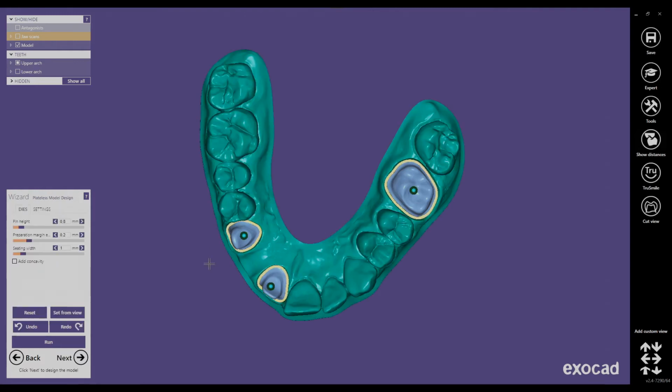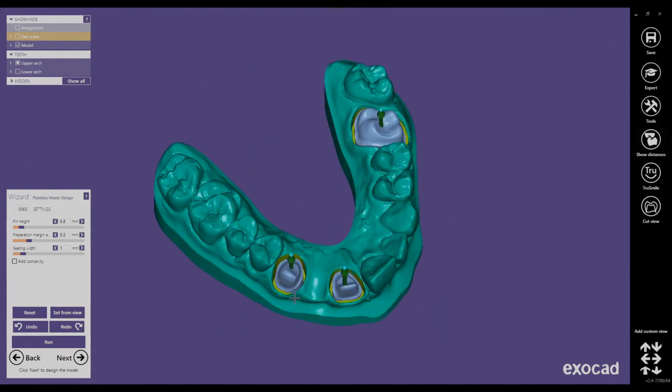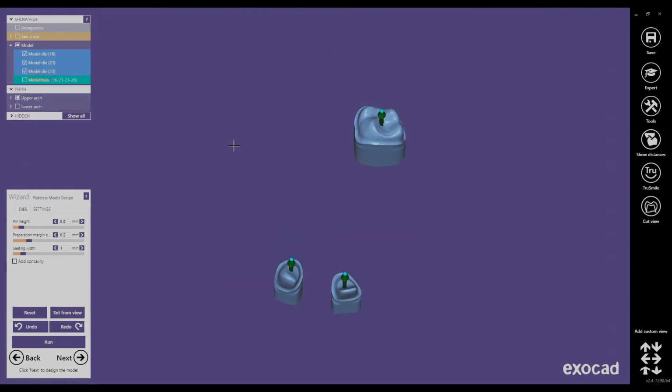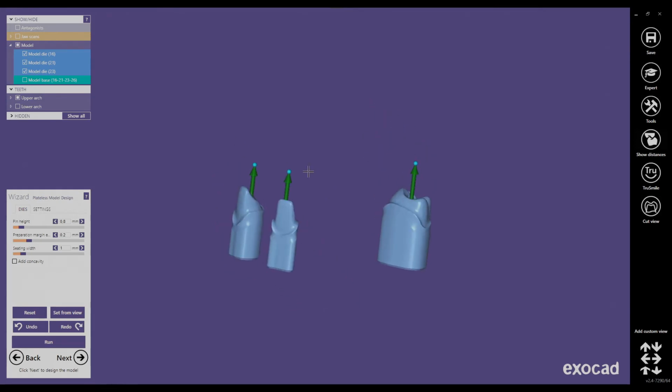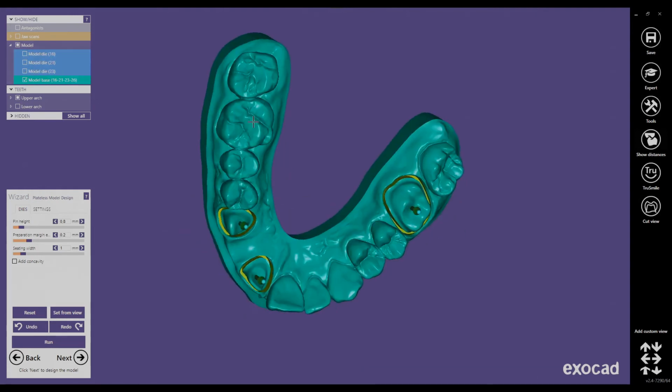So now the calculation is finished and we can check the result. What we see here is 3 extra dies and 1 model. That's how the extra dies are going to look. And that's how the model looks.